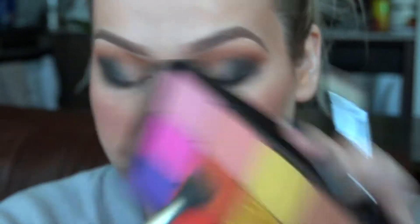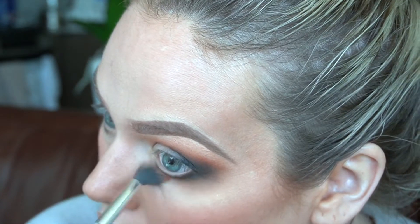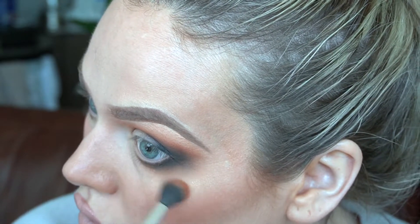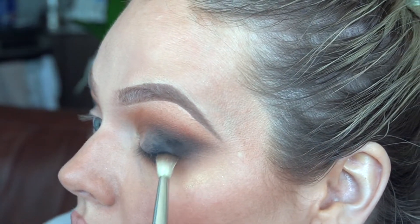To bring some warmth into the lower lash line — I know some of you are going to cringe — I'm going in with this huge fluffy brush and that warm Make Up For Ever peach shade again, buffing it just on top of the dark cool brown for definition. It brings a little bit of warmth and makes the eyes look a little bit bluer. Now I'm going to build in some black, going in with the MAC 217 brush and adding black right into the outer V.